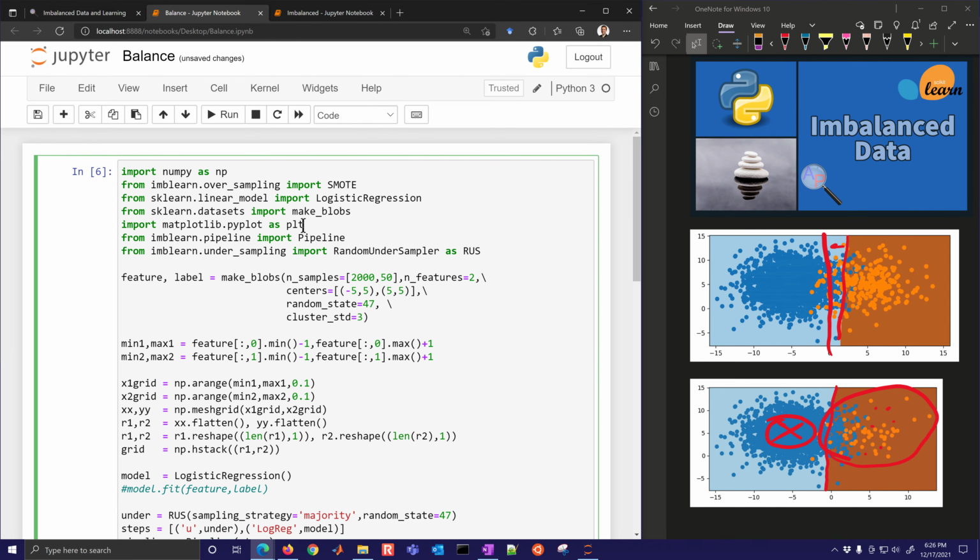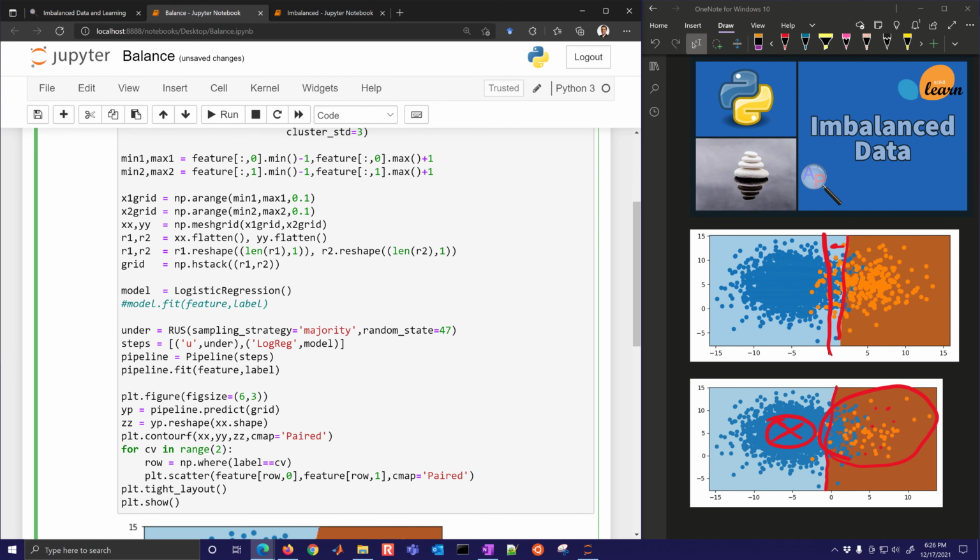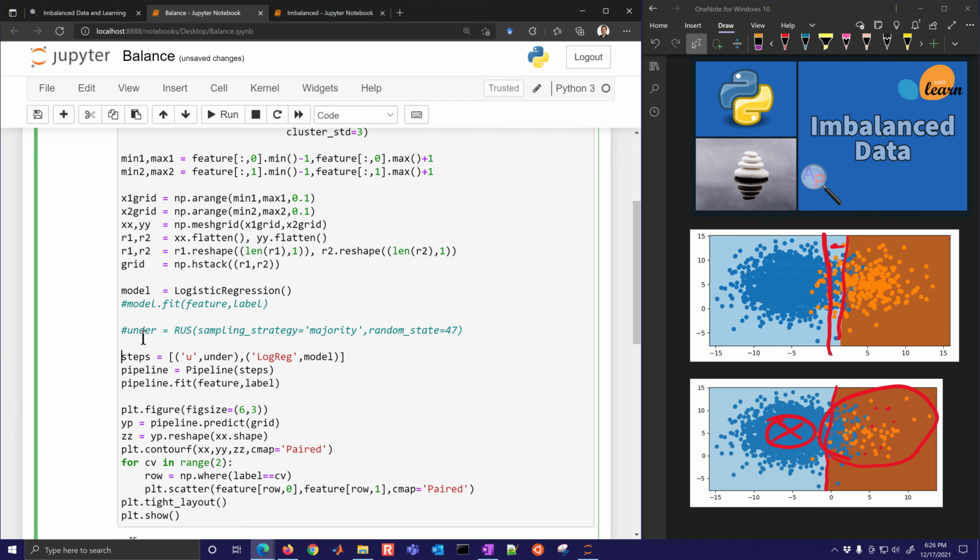Okay, so I'm just going to come back here. So we imported SMOTE. I think everything else is similar. We don't need the random undersampler now, though you can keep that in there if you want. Then I'm going to change the pipeline now. Now it's going to undersample instead of oversample. So I'm just going to remove that one and make an over, and that's going to be equal to SMOTE with sampling_strategy equals minority.